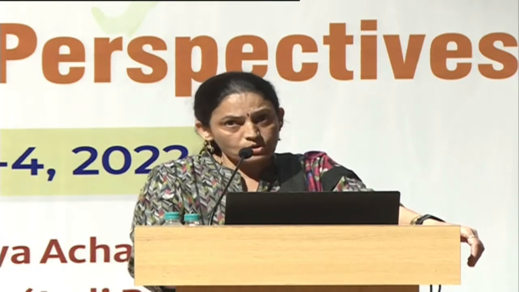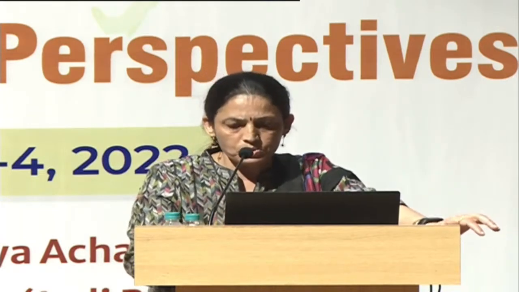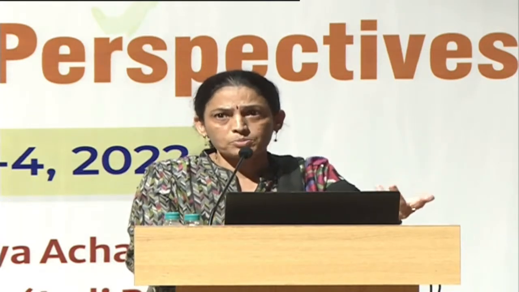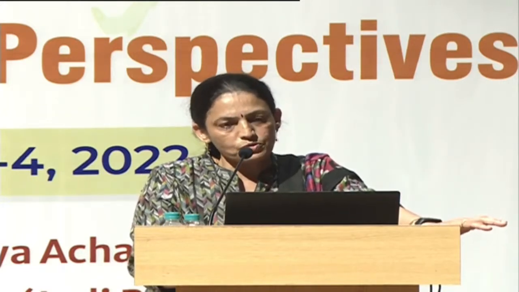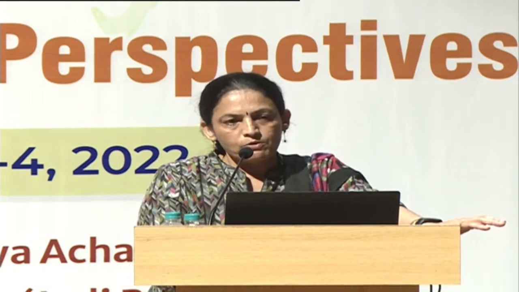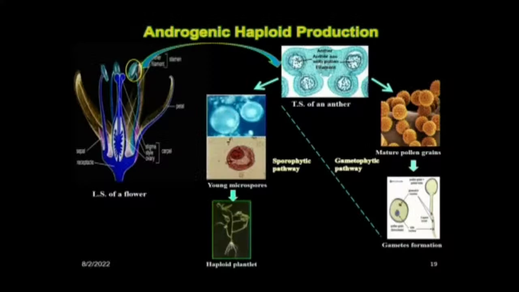So this technology has already been implemented in some of the plants, like the watermelon, the tarbuj, which you find, where other seeds are obstruction, the endosperms are grown. Good. So this is the method we use for anther culture, where you see the inside, numerous pollen grains are there. They are the male gamete, which is meant for the fertilization.